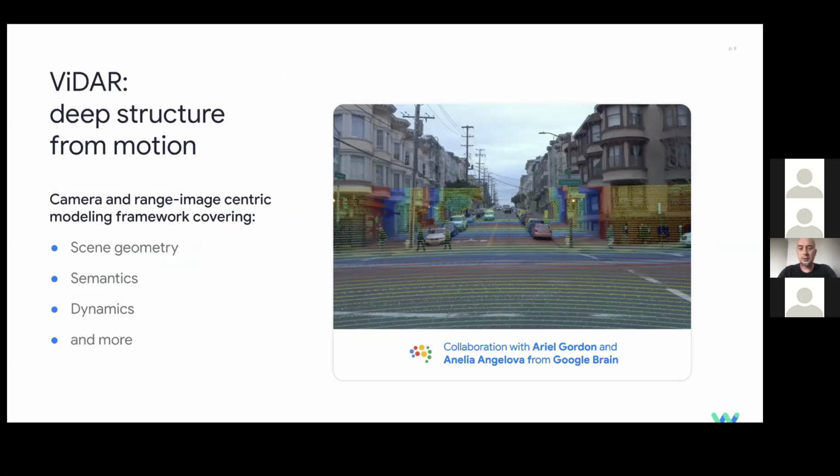This is joint work with Anguelov, who is a co-organizer of this workshop, and her team, Ariel Gordon, as well as people from Waymo. And I want to talk a little bit about this work as an illustration of how thinking about several different outputs together may be preferable to tackling them separately.